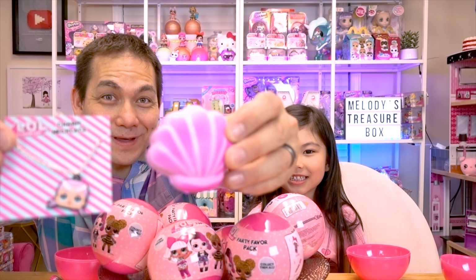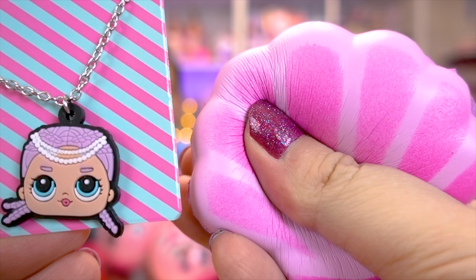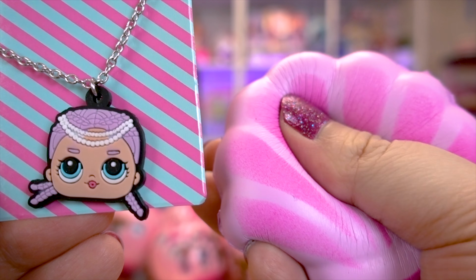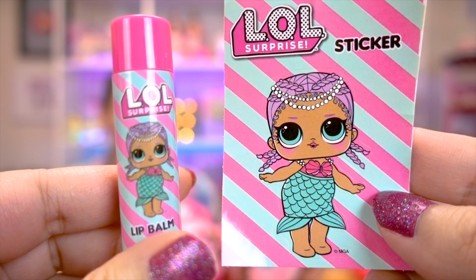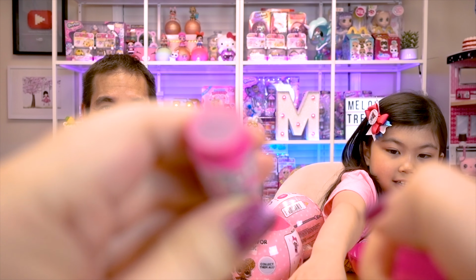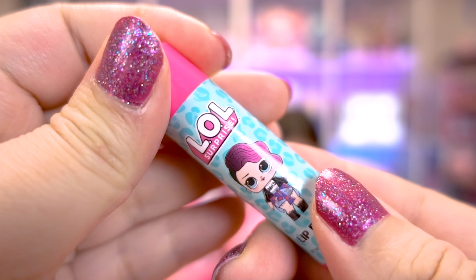Hey, check it out, I got mer-baby. There's Daddy's charm necklace and shell squishy. Ooh, this one feels nice. They're not very slow rising, but they're really soft. And here's the lip balm and sticker. Let's see if they're different flavors. Oh, this one's purple inside. Ooh, it smells like grape. And Rocker's lip balm is pink.